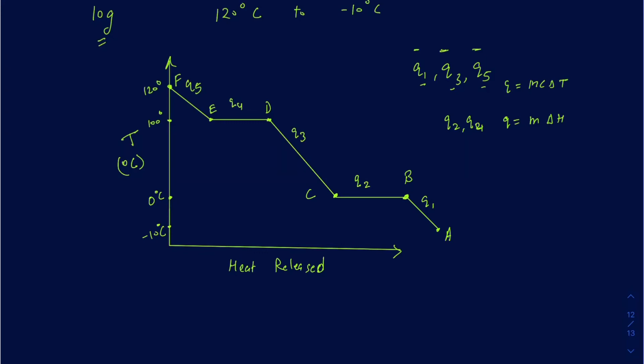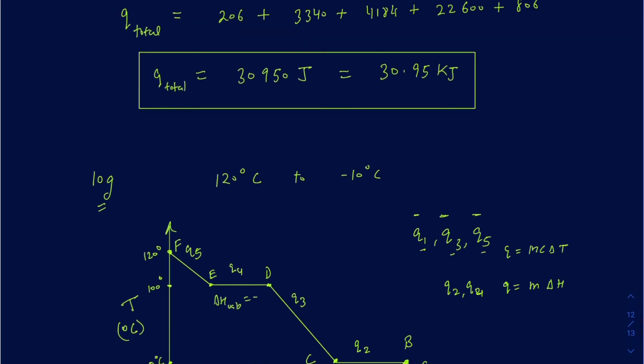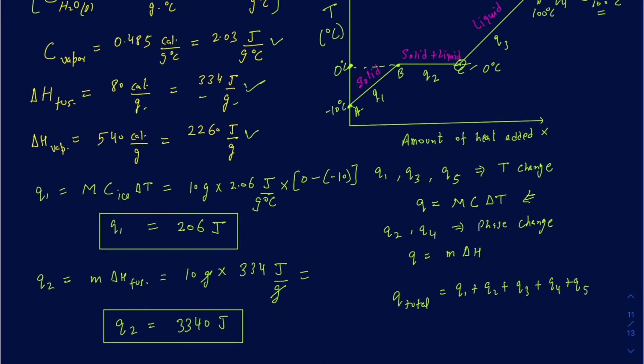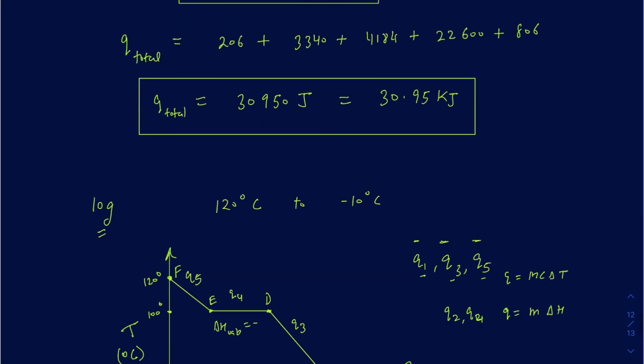And then, as far as the delta H's go, the delta H of fusion here is going to be a negative number, and the delta H of vaporization is going to be a negative number. That's because, remember, when you're doing an exothermic process, the delta H is going to be negative. So here I have written those down as positive. You just have to know that when you're decreasing the temperature, and when you're going from the liquid to the solid or from the gas to the liquid, you're going to take those delta H's as negative, because those are your exothermic processes.